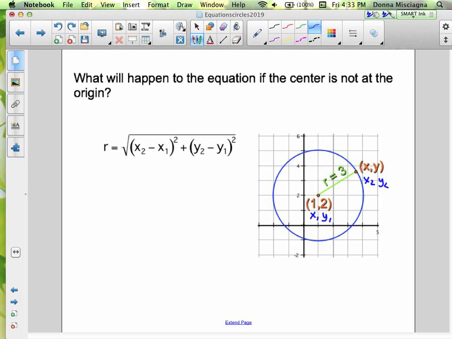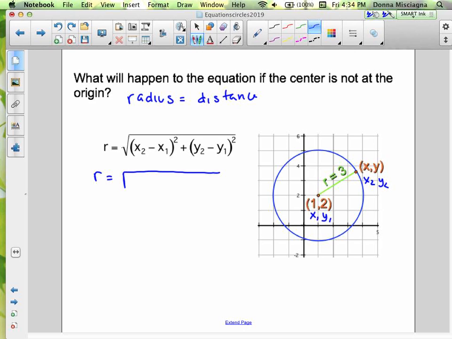All right, so let's write the equation for the circle. We have r equals, because we know the radius is just the distance from the center to the edge. So since the radius is a distance, we can use the distance formula. And I don't believe this one is in your notes. Let me just grab it. No, I don't see this one in your notes.